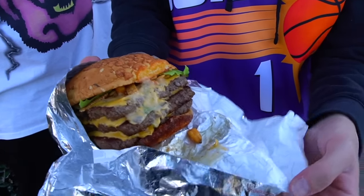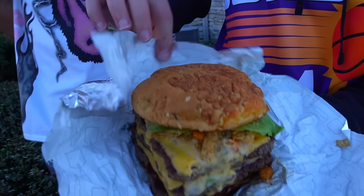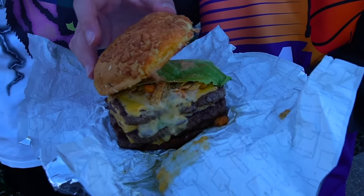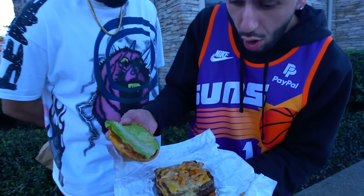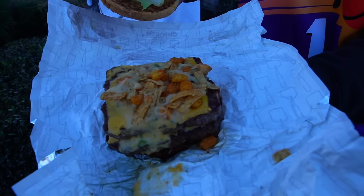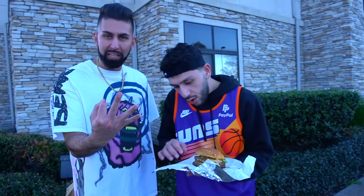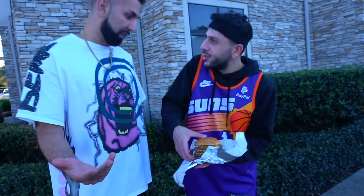Oh, wow. Wait, what the heck is this? There's like chips. Okay, so the bun, first of all, is like a cheesy bread. Oh, like a cheesy jalapeno bread. What the heck is under the lettuce? Hey, there's corn. What kind of burger has corn? Corn. And three patties. Still three patties, which is a lot. Yo, this is a good deal for 10 bucks. It is a good deal. So let's see. This is the cheapest item we've had today.